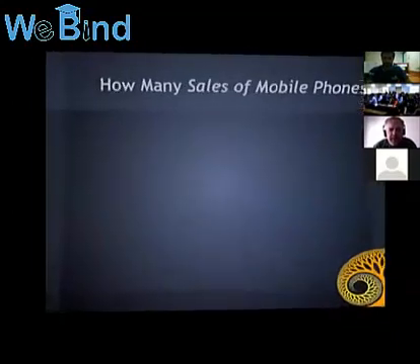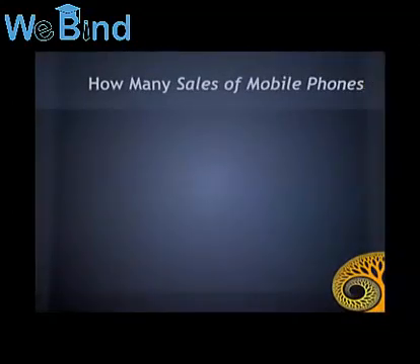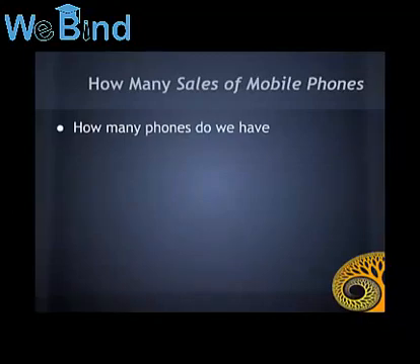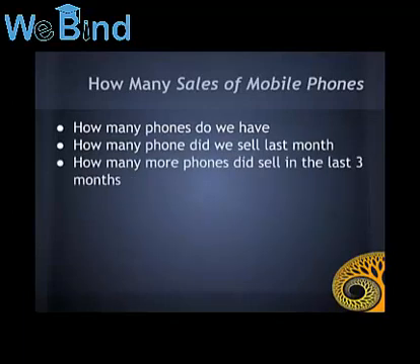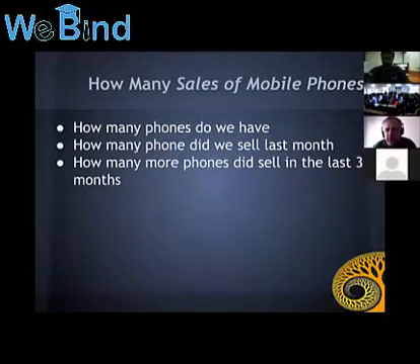Moving on, the first analysis we're going to do is about numbers, and as I pointed out earlier, there are so many different questions we can look at. How many phones do we have? How many phones did we sell last month? How many more phones did we sell in the last 3 months? There are many questions, and the whole idea is to start somewhere, start looking at some data and answering some of these questions.